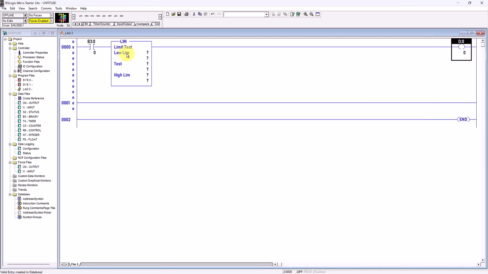Okay, for this low limit and high limit, we have to use the address. As for test value, you can use constant value or the address. It's up to you. For this one, I will use the integer address, which is starting from N7. So integer N7 column. Alright, so this word 0. We cannot use / bit 0 or bit 1 or bit 2.